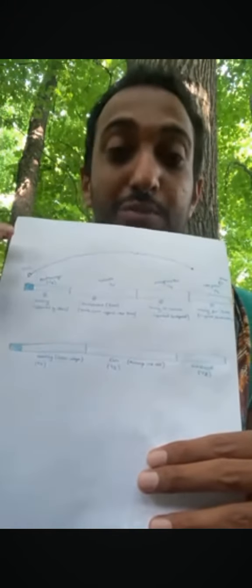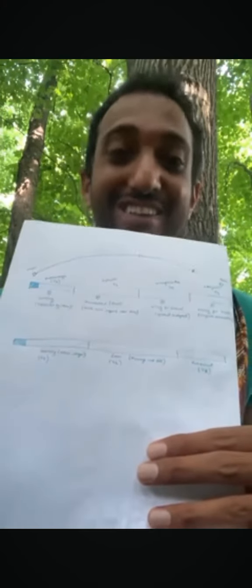So this is the ashram model of life, okay? Ashram means first stage, second stage, third stage, fourth stage. So you can look at this as a video game. So this is like level 1, level 2, level 3, level 4. This is how you play. And now I have drawn the model that we are following today, to show you how this model is actually so much better than what we are doing today.